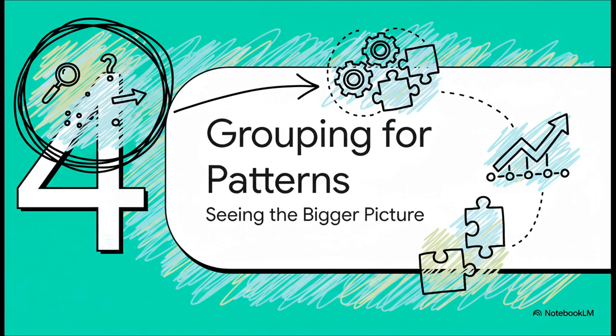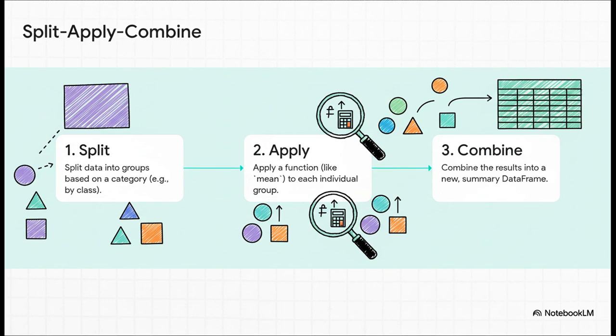So far, we've been looking at individual clues, right? Individual students, individual sales. But the real story, those aha moments, they come from finding patterns. And to do that, we need to group our evidence together to see that bigger picture. And the core idea behind this is a beautiful little strategy called split, apply, combine. It's exactly what it sounds like.